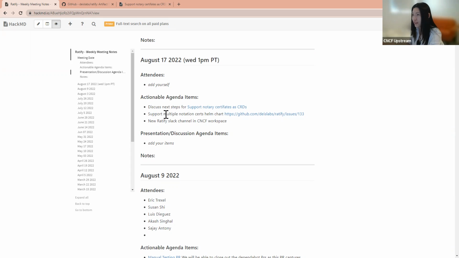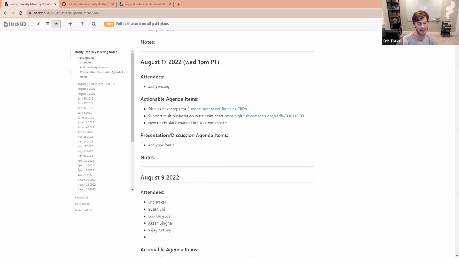Cool. I have populated the agenda with 3 items. Before we start, are there other higher priority things that people want to put on the agenda? I don't know how high a priority, but I was going to talk about the issue that I was looking at, which is that our default config has a stubbed value. I had a proposal about that. Yeah, feel free to go first. I think the CRD discussion will take a bit longer.